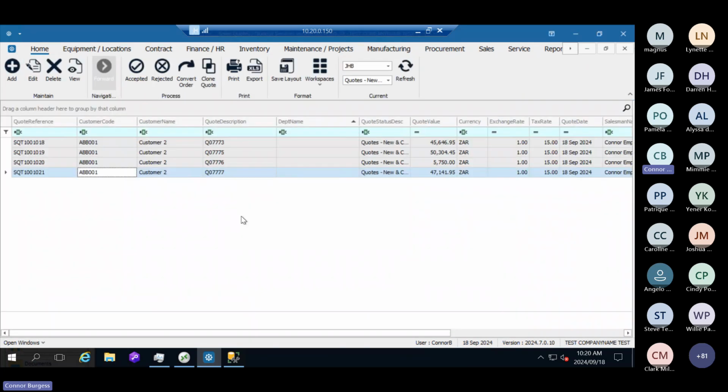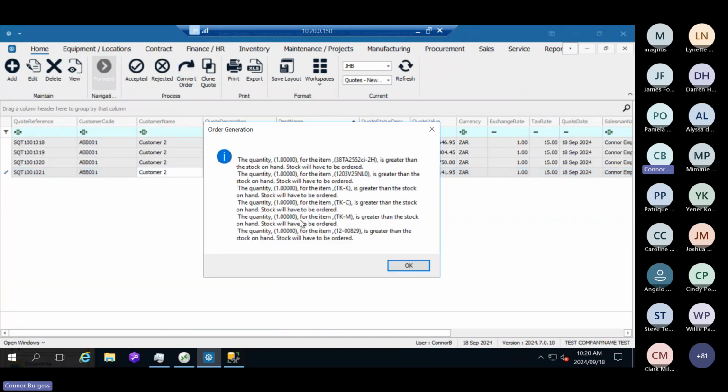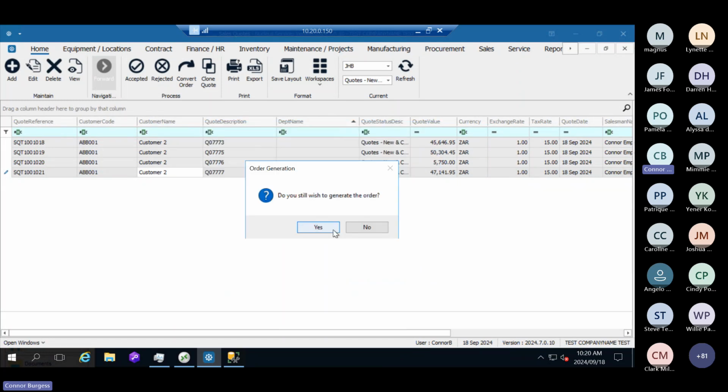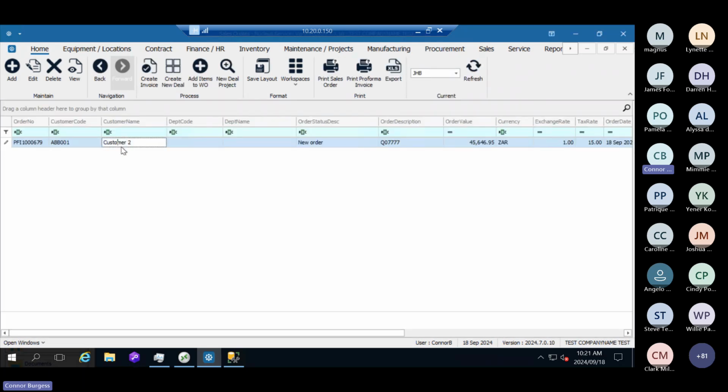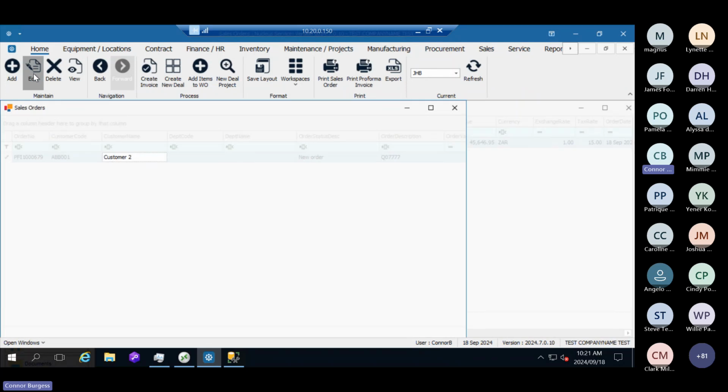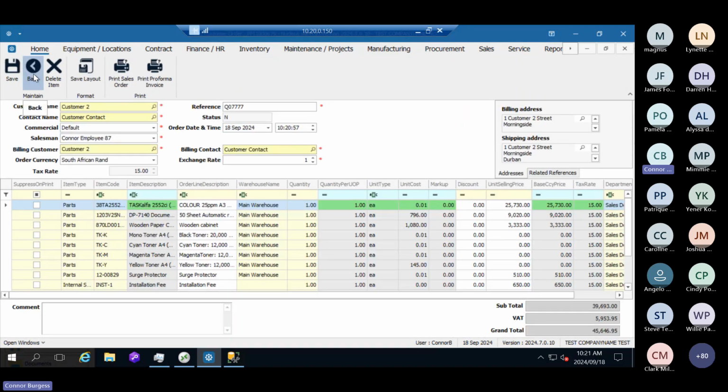Likewise, if we've already accepted it and moved on to an order status, onto a sales order, as you can see, we've got our regular BPO rules. And do you wish to still generate? We will select yes. And even on the sales order side, there is still the edit option where, let's say, the bank is now the finance house, and you need to raise the invoice against the finance house.